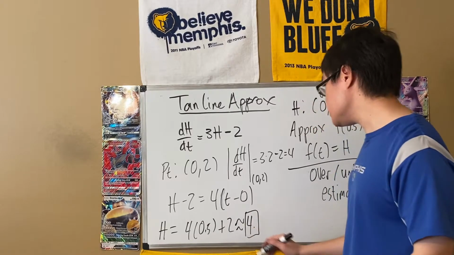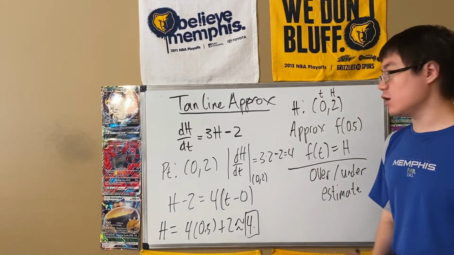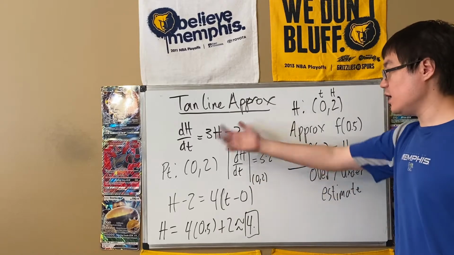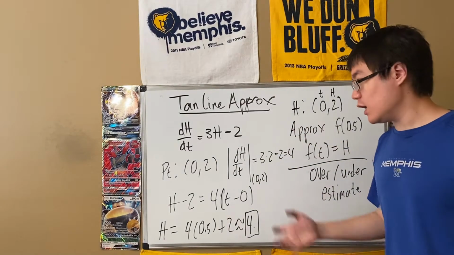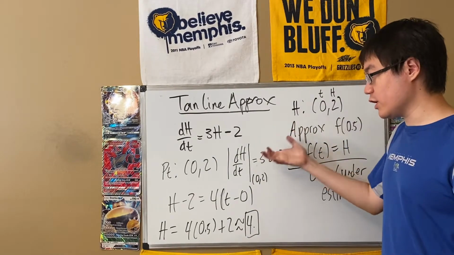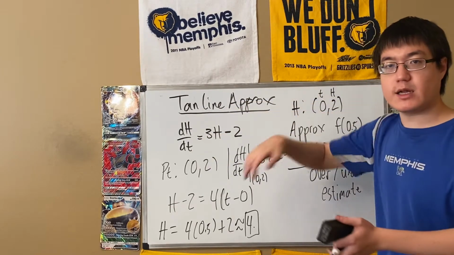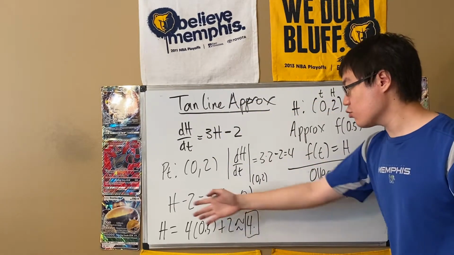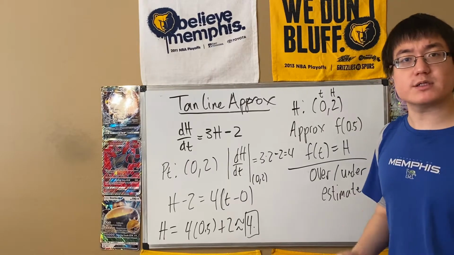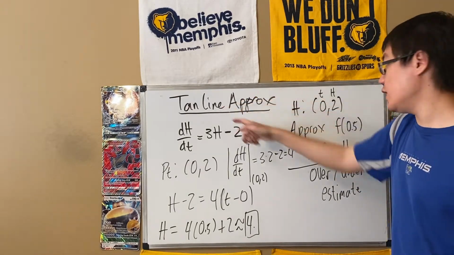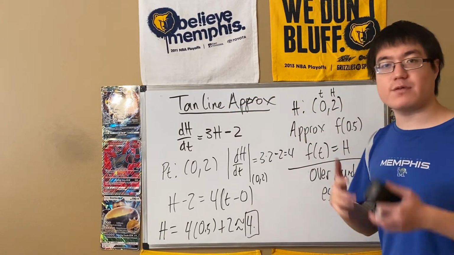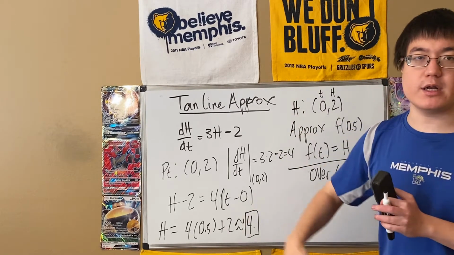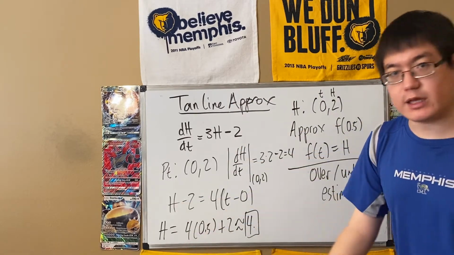So that's going to be the answer. What's the approximation? 4. Again, we did the same thing as normal. Find the point, find the slope, take the derivative that's already given, take your point and plug it into that derivative. You'll find the slope, write your slope and point in point slope form for the equation of the tangent line. Finally, plug in 0.5, the weird decimal number. Don't plug it in at the very beginning, plug it in at the very end.